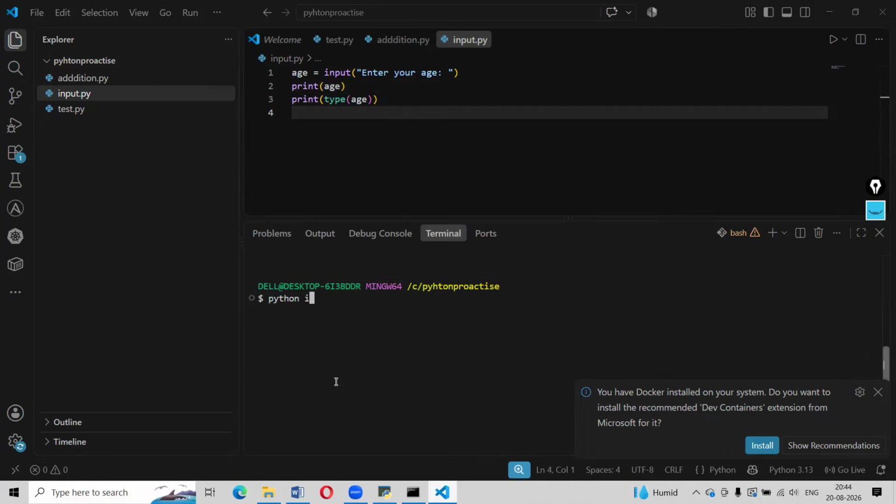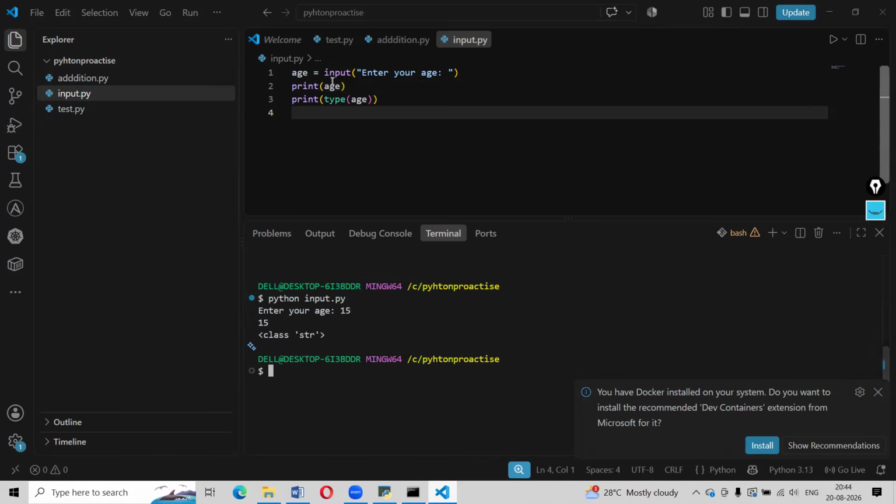python, my file name, input.py is my file name. See, enter the age. I gave the 15. See, even though I have entered age is 15, this input function is returning all.